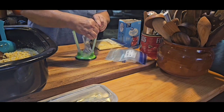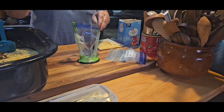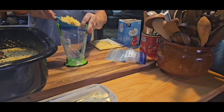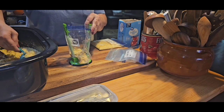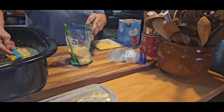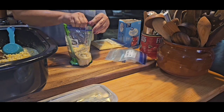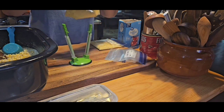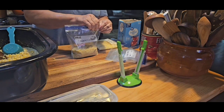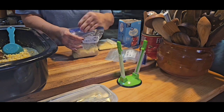But I just like the taste of the corn better when it's done this way, and freezing it better than I do canning it. I mean, that's just me. I do canned corn. I'm not going to can any this year because I've still got canned corn on my shelf. So this is how we do it.